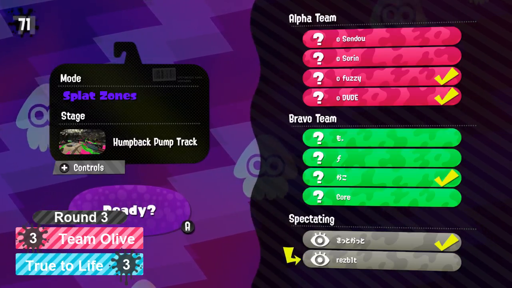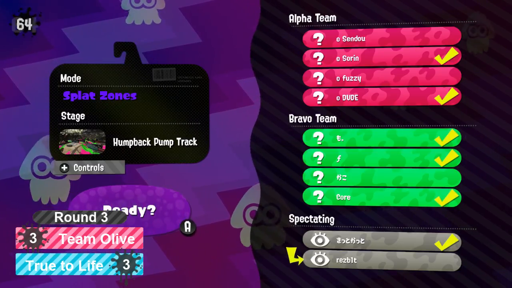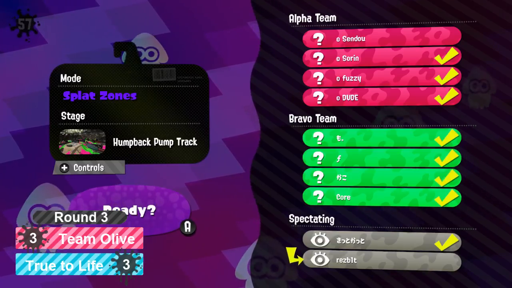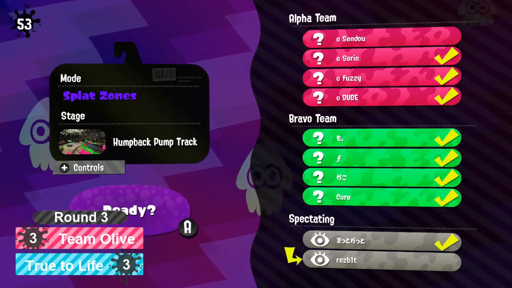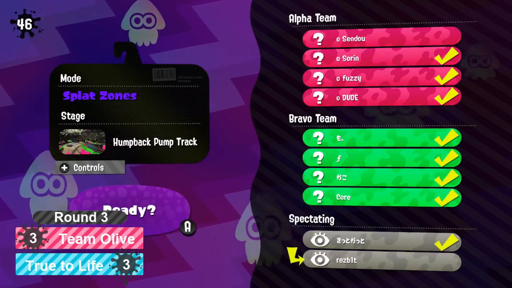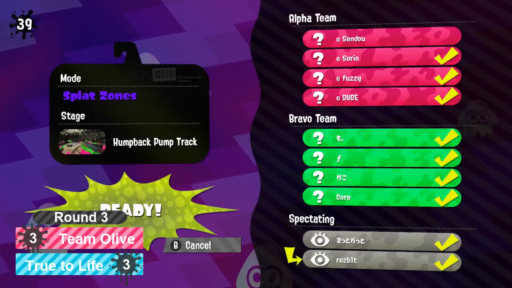Alright, another new one, Humpback Pump Track. I very much like this map. I think it's open, it flows well. The middle can be a little bit annoying because of the fact that it's raised up and it's kind of slopey, but I don't know, I like that about it. There's something nice about Humpback Pump Track. I feel that it strikes a good balance between you can use a charger on it or something long range, and you can also go more mobile, and I feel that both work pretty well.